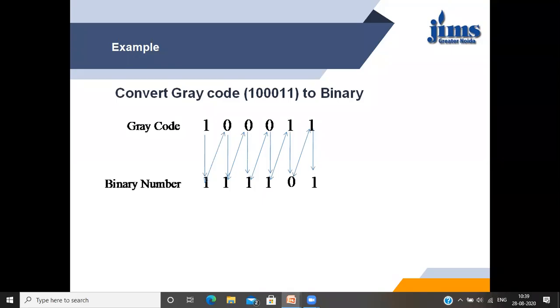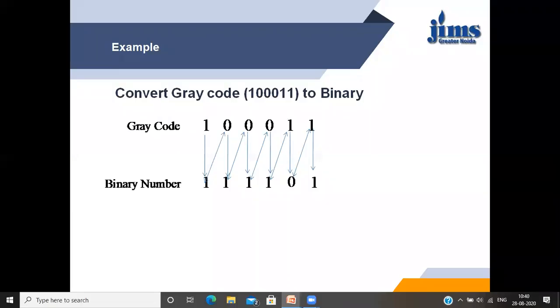So you need not worry how to remember the gray code for a particular binary number. Whenever it is asked, you can directly change a gray code into the binary, and in the next step we'll move to how to convert binary code into the gray code.